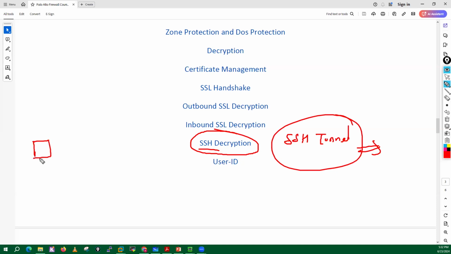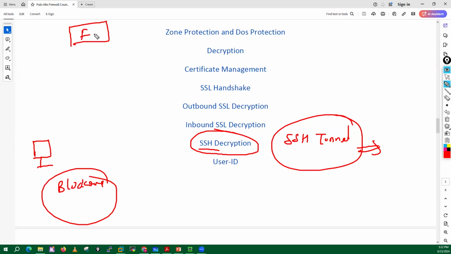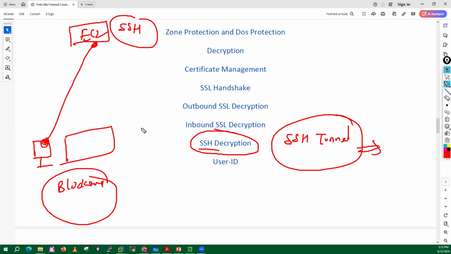Let's suppose you are in your office environment, and there are a couple of websites which are blocked in your organization firewall. You can go over to AWS and host one EC2 machine. That machine is accessible via SSH. Take the access of this machine via SSH, create the SSH tunnel, and you can access any website.